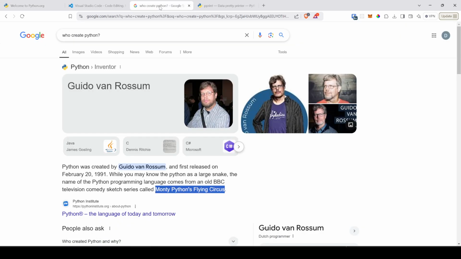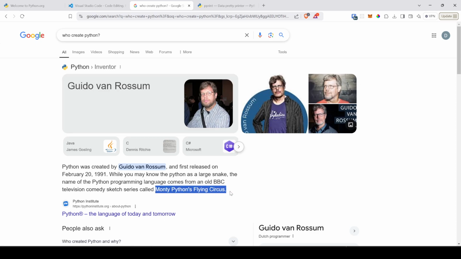Just kidding. What I want to show really quick, which I think is kind of cool, is the history of Python. This guy named Guido Van Rossum, I don't know how to say that, but he's the guy who created it back in 1991. The reason why it's called Python is because of Monty Python's Flying Circus. If you've ever seen that comedy sketch group, it's good stuff. It's pretty funny. So he just wanted a short, quick name for his language, and Python was it.